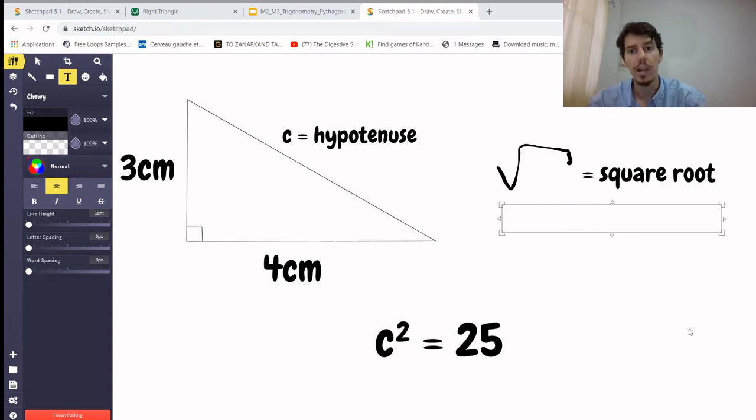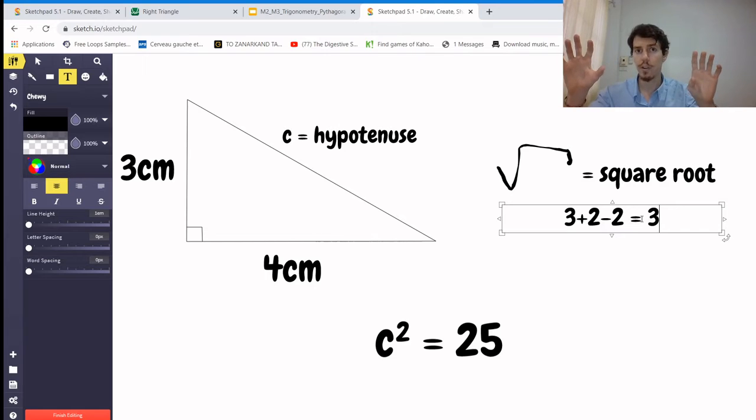Okay, I'm going to take some examples that you know already. Imagine you have a number. When you do plus 2 to your number, how do you go back to where you come from? Okay, let's say I do 3 plus 2, so now I have 5. What do I do to come back to 3? I have to minus 2, right? 3 plus 2 minus 2 is 3. So we say that the plus and the minus, they are opposite in math, okay? If we want to go back to somewhere, if we do plus, we have to do minus, okay?